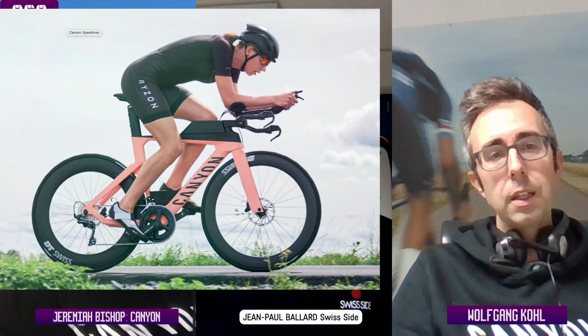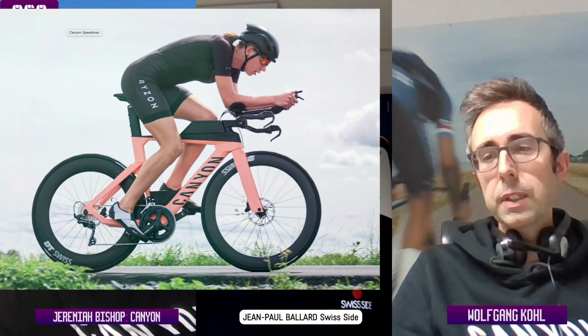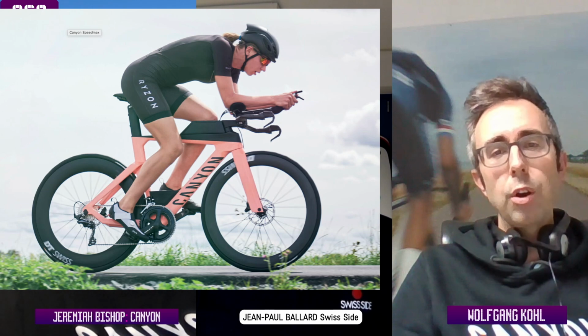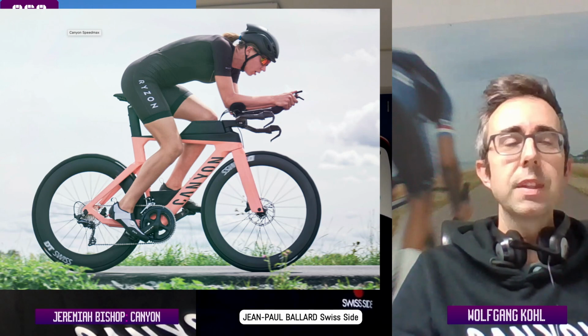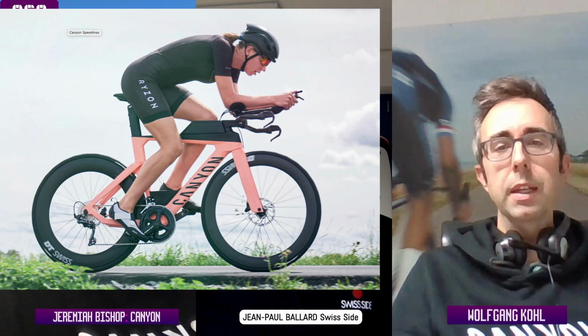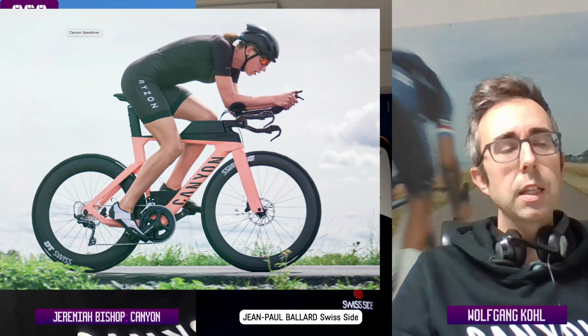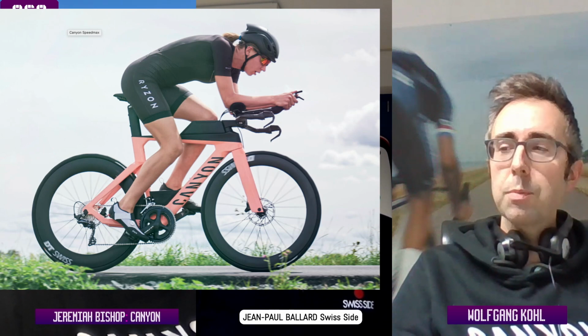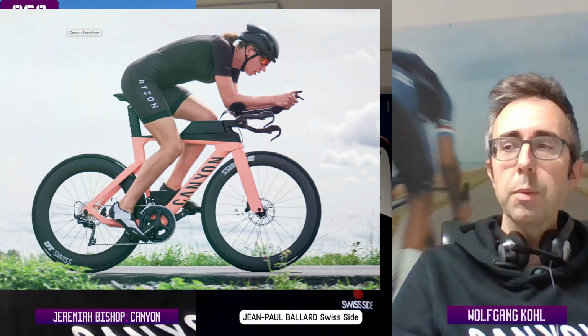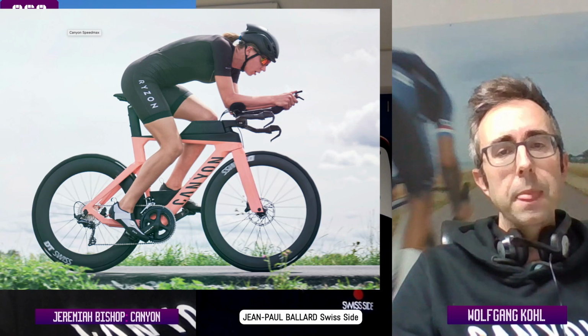And then actually we took these profiles, let's say, out of the shelf and implemented into the design of the Speedmix CF. And then day of truth, the first wind tunnel test came, and we saw that we nearly achieved this goals with external cable routings, disc brake penalty, and so on. But then we discussed a little bit, and I said, JP, how much potential is in this design to gain the last 3 to 4 watts which were missing?